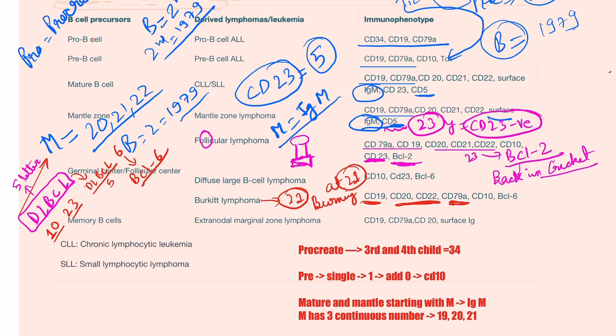Now we come to the memory B cell. Memory B cell have extranodal marginal zone lymphoma. In this we have CD19, CD79a positive. Again, the older, because we are talking about memory, and we have memory of 1979 World Cup. And then we have only here CD20, because we are having memory. When memory is remembering the second person of the family, when we all become old, then husband or wife will die early, then the other person will have memory of that. So here the couples are thinking of their past, so we write two and we add zero to it. And surface immunoglobulin.